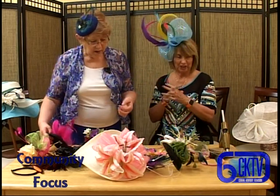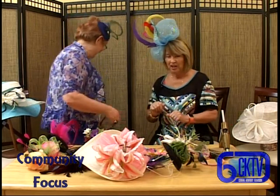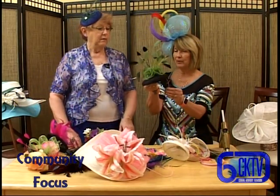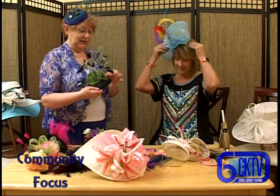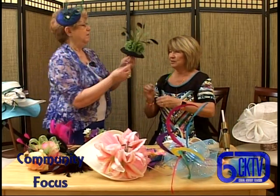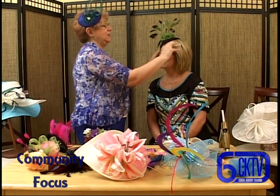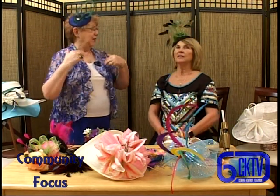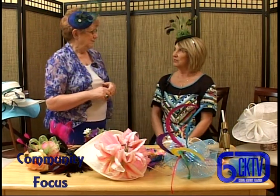How do you decide when you're done? I know a lot of pieces look like they just went overboard - too much or too little. With this piece right here it looks absolutely perfect. Most of the ones I do, unless someone asks me for a special order, are going to be for the right side of the head. I think a lot of people part on the right side of the head, so it just naturally goes in that spot.